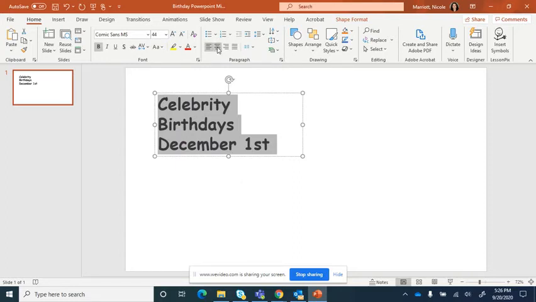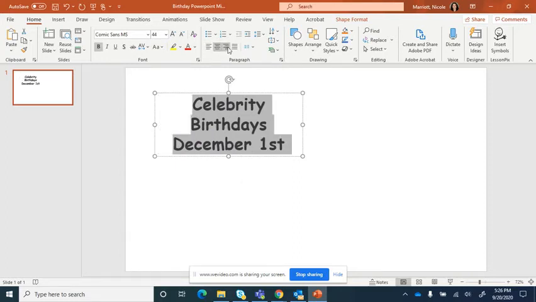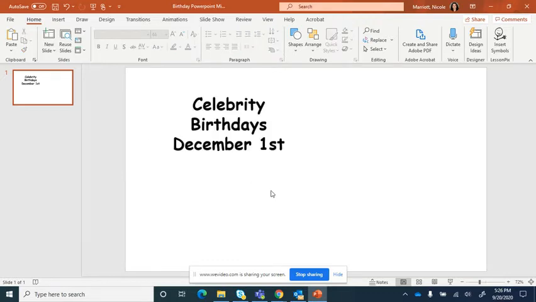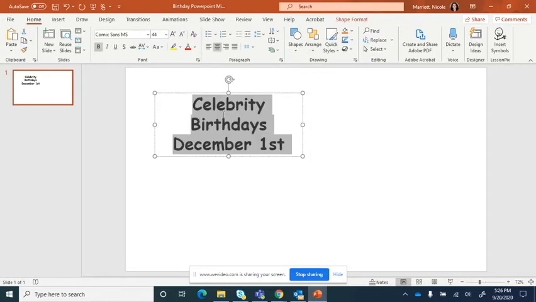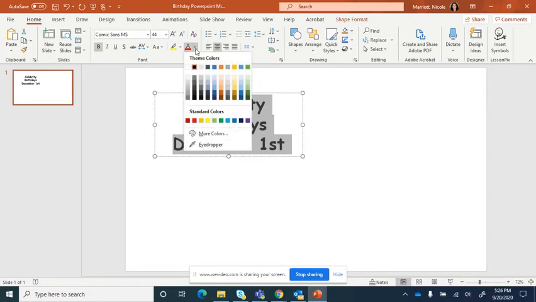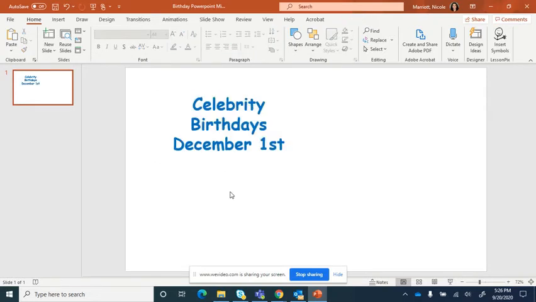You can also center align it, right or left align it. And then after you put your text in here, for some reason, that didn't make the color change. There we go. So that is how you put text in your slide.